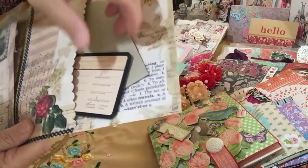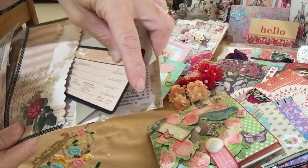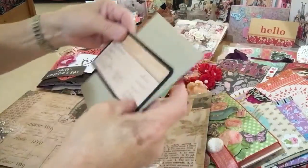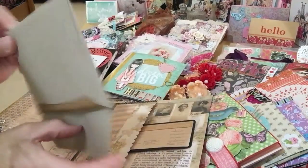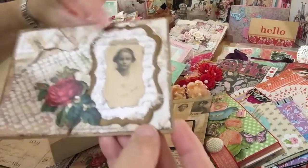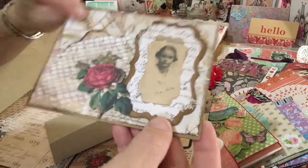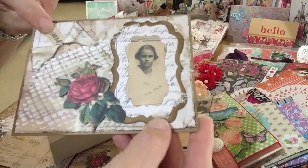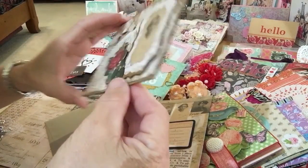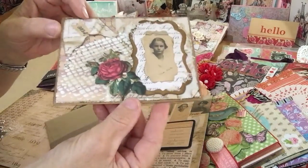And look at this pocket here — a side tuck — and she's put in her information here. Oh, how fun. She filled out this travel ticket, backed up on black paper. And then I think she's got her note here for me. But look at this card. It's got a little fiber hanging out and she dimensionalized it. Probably fussy cut this image. She tore the paper just a little bit to show off this little banner here, and this has texture on it. So there's a lot going on on this little card. She tore back the paper here to expose the bottom paper. All the edges have been roughed and stained. Very pretty.